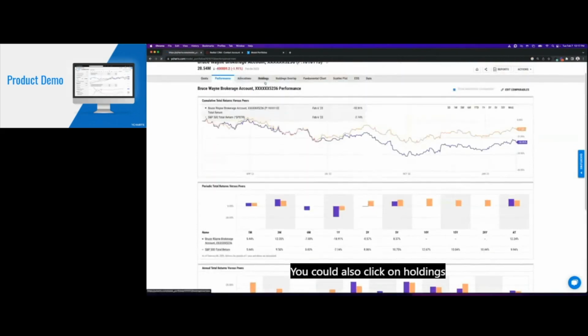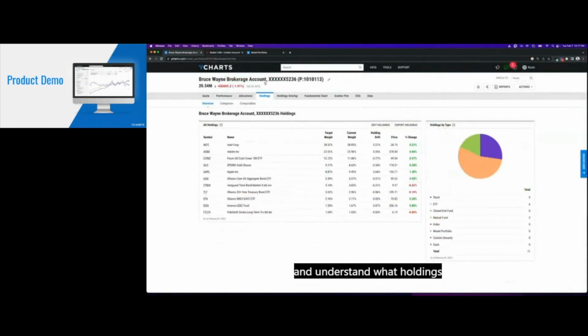You could also click on holdings and understand what holdings are within Bruce's account. I'm noticing a lot of allocation towards Intel and Adobe. Maybe I want to take a look at that and say, maybe there's an opportunity to revisit those or rebalance this portfolio to match what we're thinking for 2023.